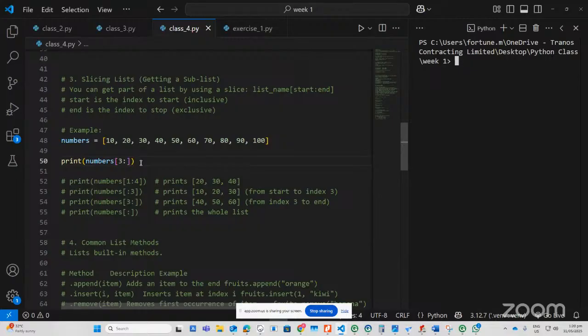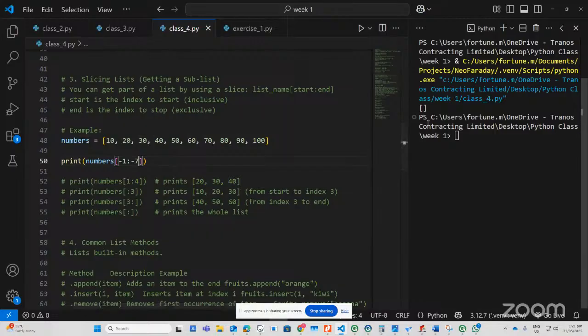Okay. So let's say we want to slice from 100 to 50, right? If I do minus 1, now this is minus 1, minus 2, minus 3, minus 4, minus 5, minus 6, right? I won't put minus 6, I want to put minus 7 so that it will exclude this but give me this. So let's do minus 7. What do I get? Let's see. An empty list.